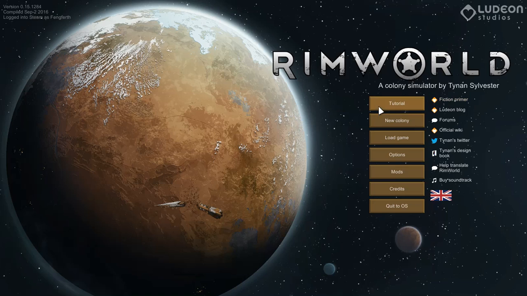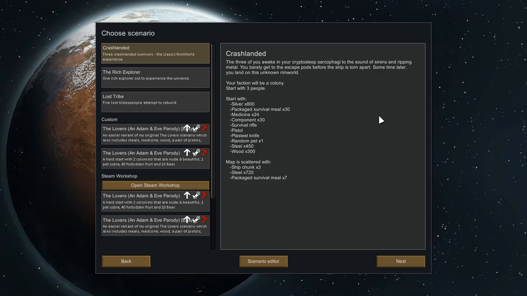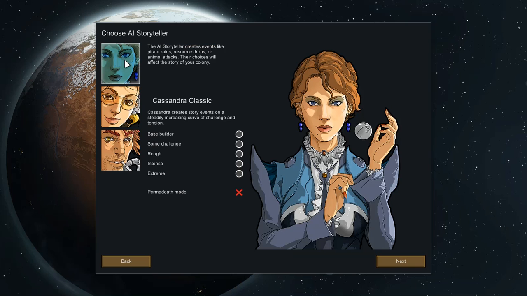All right, so we're gonna start a new colony. Please bear in mind this is in 1600 by 900 again. This first episode will be short again like the last time, and then we'll go back to 1080 goodness. So we're going to start off with crash landed. It doesn't really matter because I've already got one set up, so we're going to go with Cassandra Classic on rough.